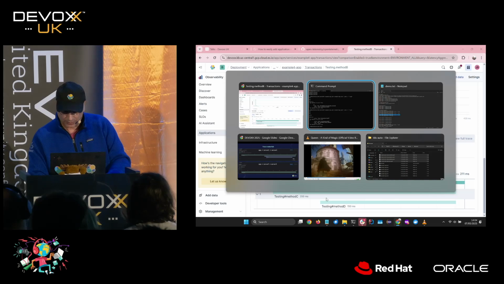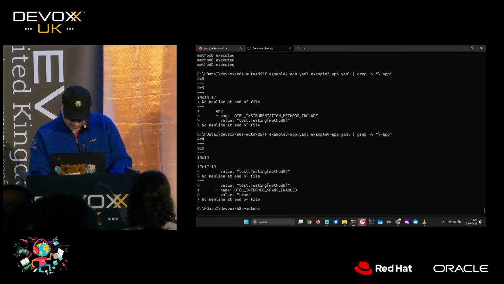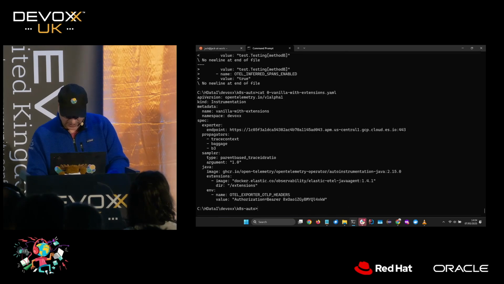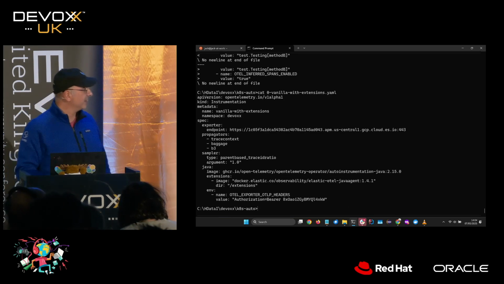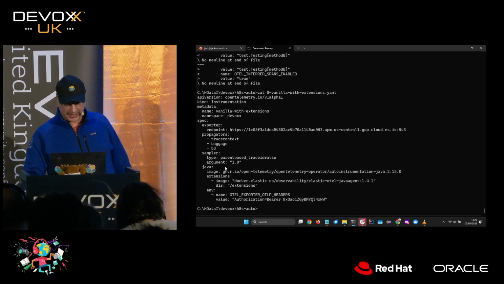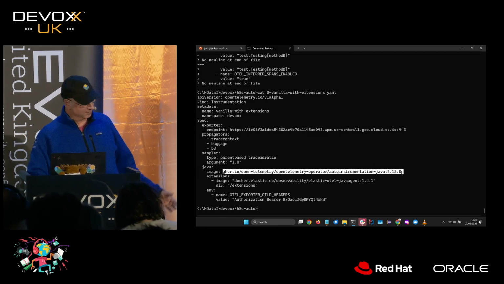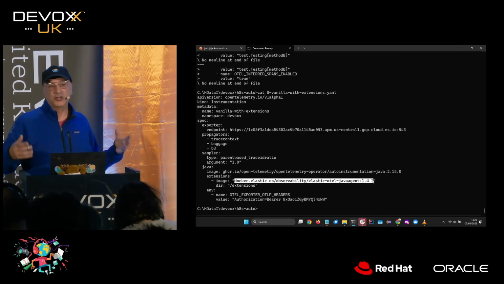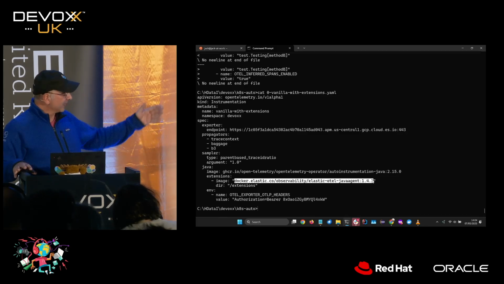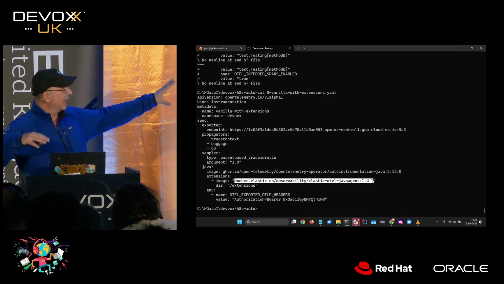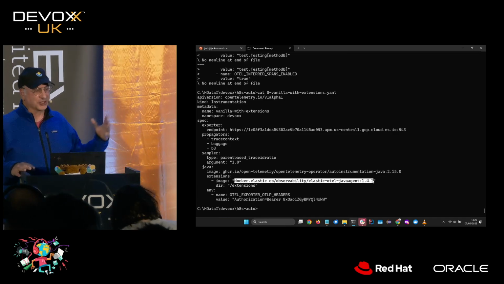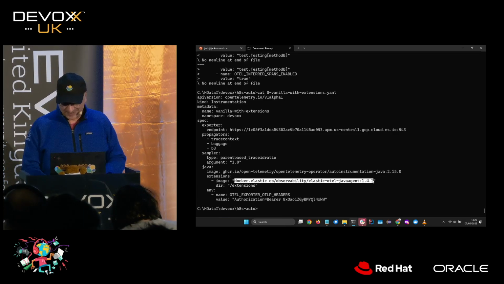In fact, I can show you. Let me see if I can show you that one. Vanilla with extensions. There you are. If you're going to build your own instrumentation to do that, this line here says, give me the latest version of the OpenTelemetry agent. And this line here says, add in the extensions, which we supply in a Docker image, but you could build yourself and put into your own Docker image. And that's a non-Elastic version of OpenTelemetry, apart from that Docker image, which you can build yourself. And that's it. Thank you very much.